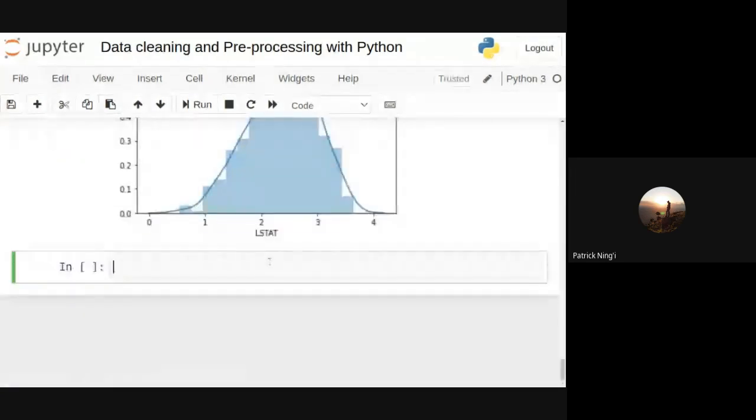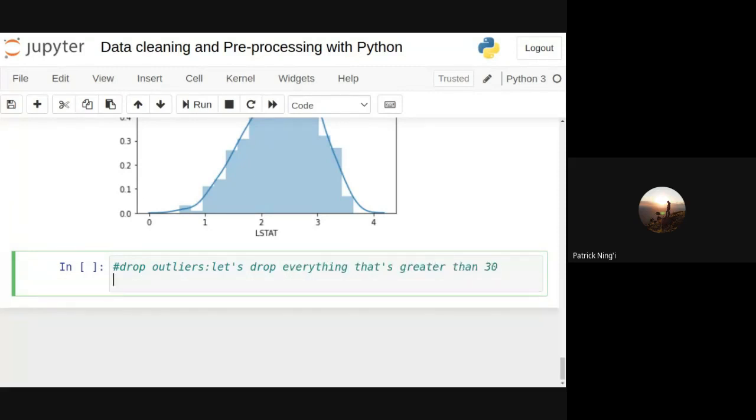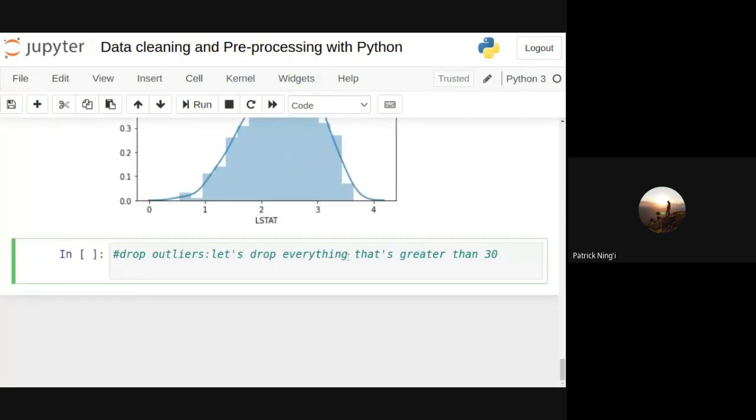The second way that I promised to show you is that we may actually just drop outliers. In our case, let's drop everything that is greater than 30. For that, you can create a new data frame called df without outliers, fixing the argument lstart, and all values of lstart should be less than or equal to 30.